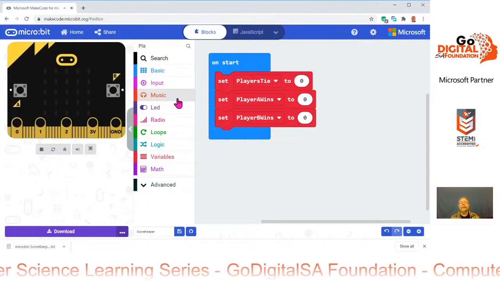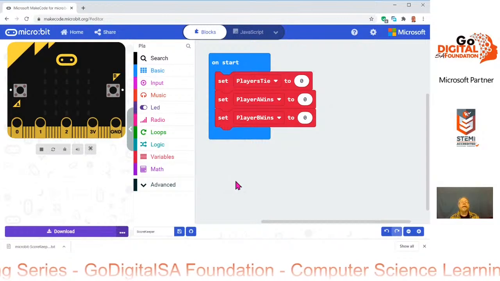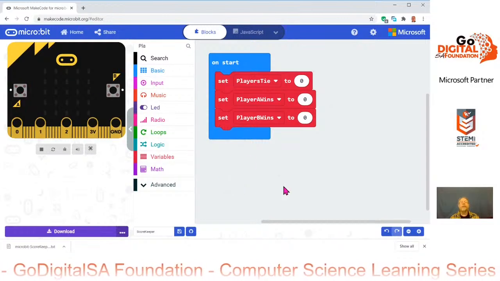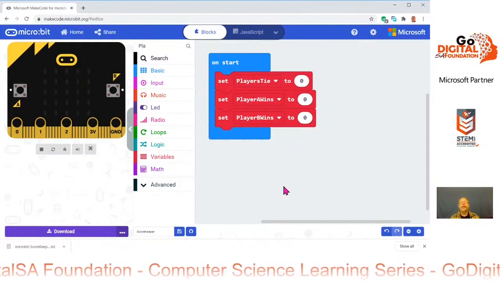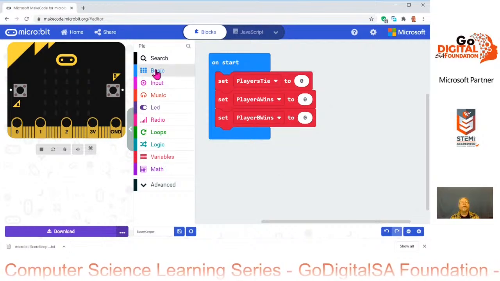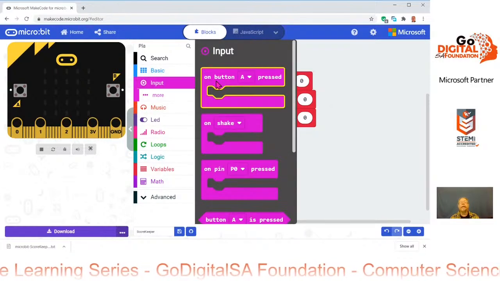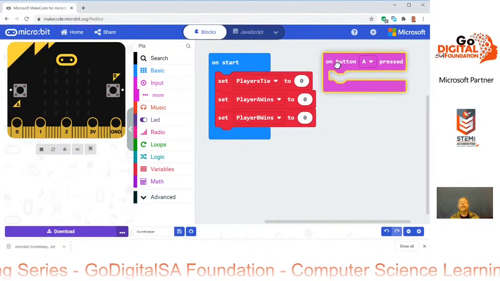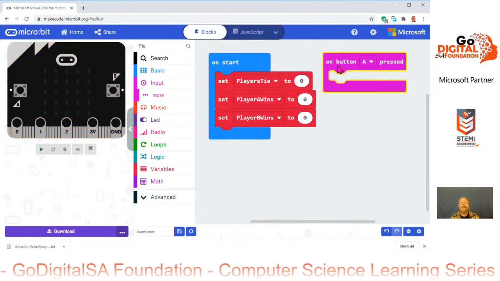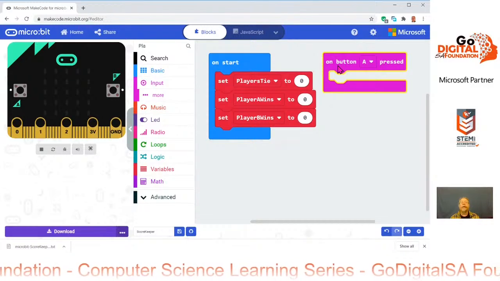So what's the next thing we want to do? Well, we said that whenever we click on button A, then it needs to add 1 to players tie. So let's go over here. We're looking for an input on button A pressed. I'll put it over here. So when button A is pressed, we want to add 1 to the variable players tie.